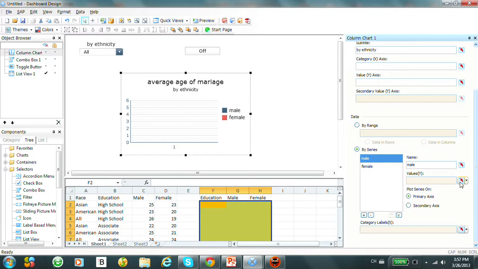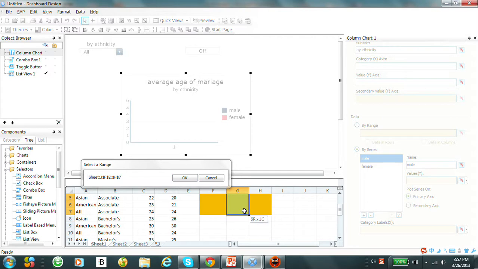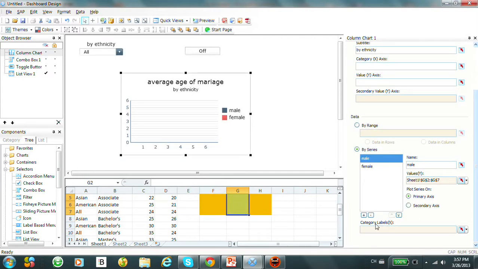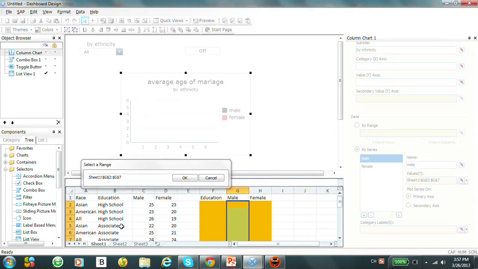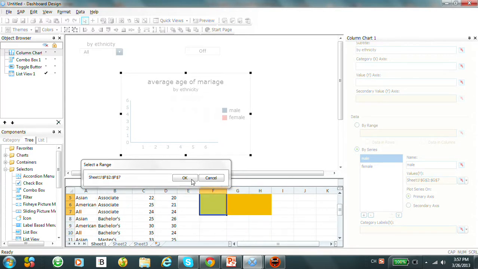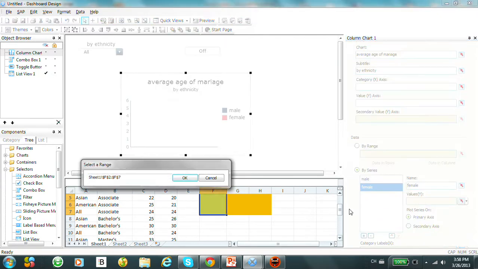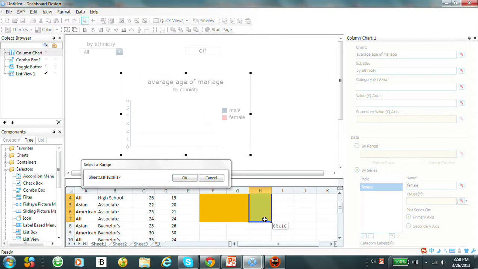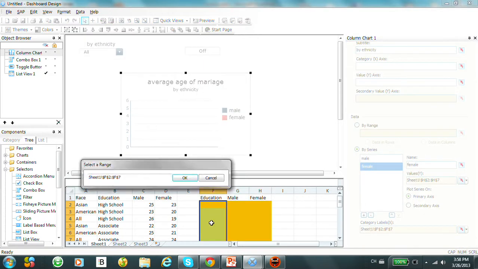For male, the value should be the target data. Where is male's target data? It should be here, right? For the category labels, it should be high school, associate, bachelor, master, MBA, and PhD. So we select this one. For the female, it's the same thing. For the value we choose female, and the label should be the same as male.